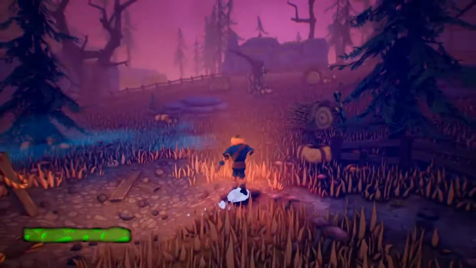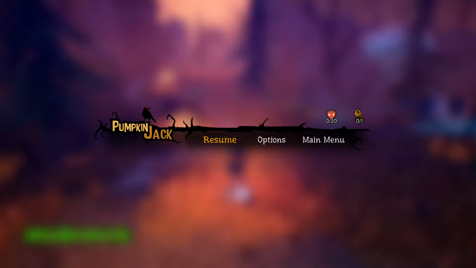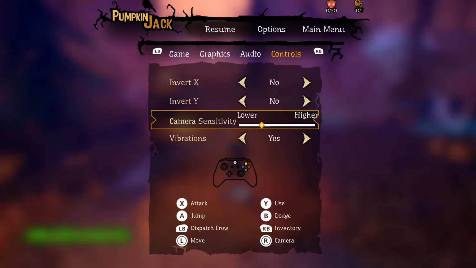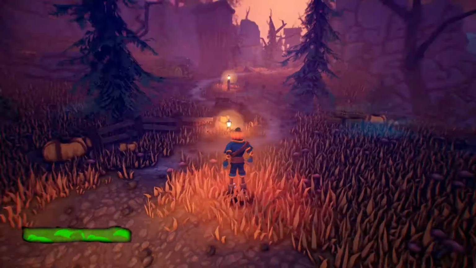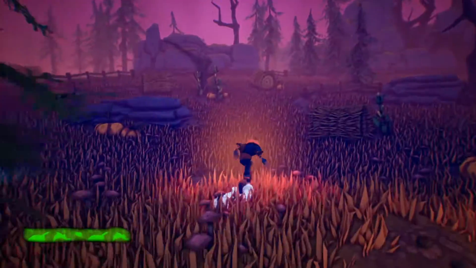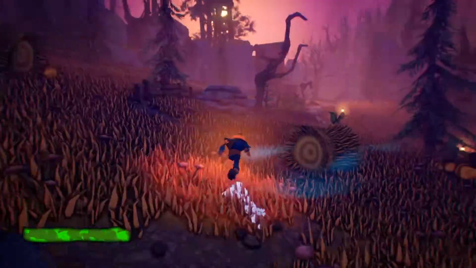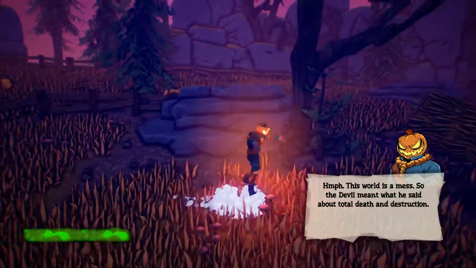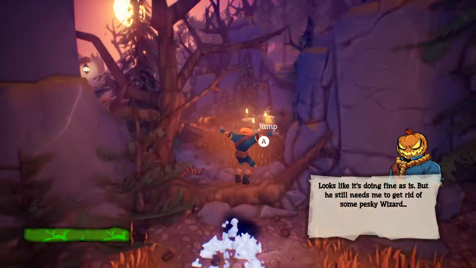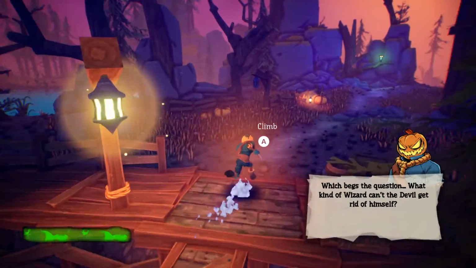And yeah, here's the game. This got really sensitive. It's weird. It definitely was not like that when I played it earlier today. So you're Pumpkin Jack, and we're gonna go through some of the tutorial here. I'm gonna click through a lot of this world building stuff in the interest of time, but I'll explain everything that's going on.